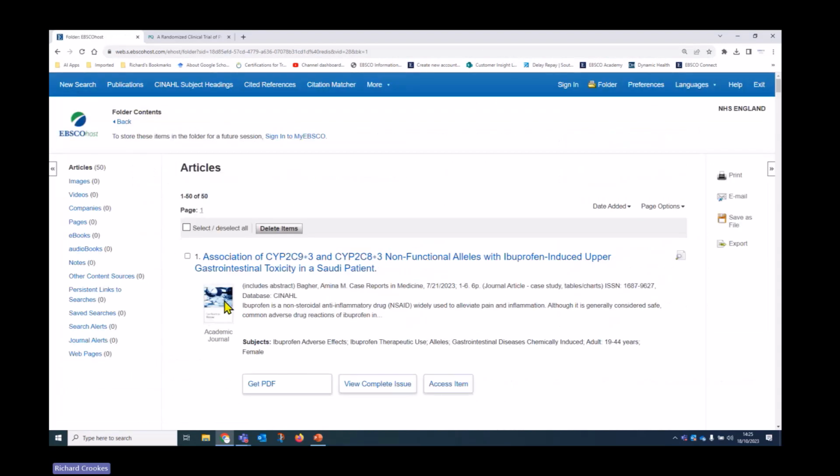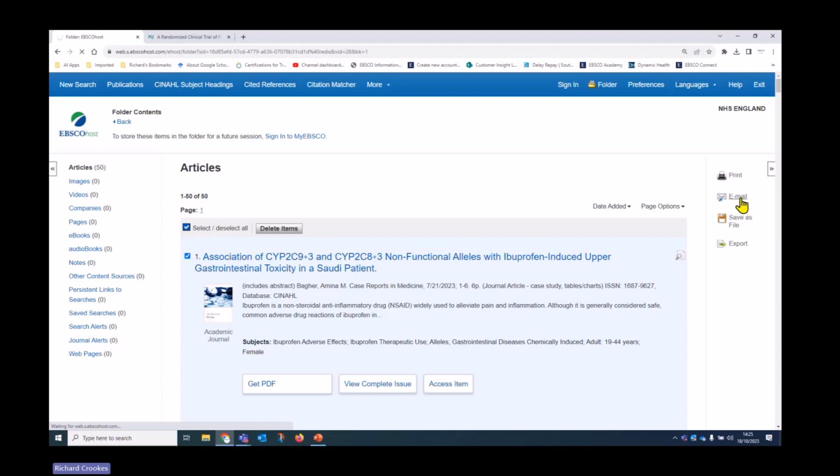Okay. Now, alternatively, you may want to use the email option, and this is all without signing in, by the way. And if you are in NHS England, then you will be signed in to your folder automatically through the EBSCO single sign-on. So at the moment, I've got sign in to my EBSCO, which means I'll need to go through the process of entering my credentials to log in, authenticate to my folder, and then I can view these at a later time beyond this session. I can select these, of course, again, email them.